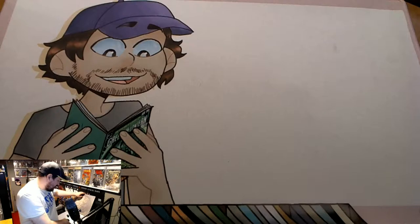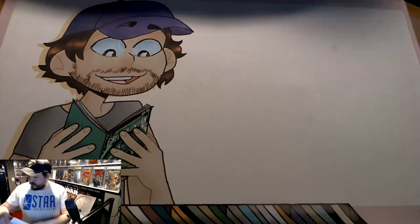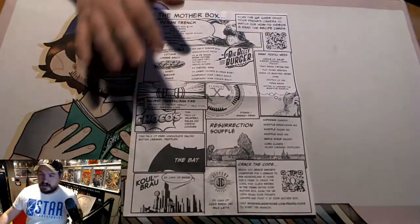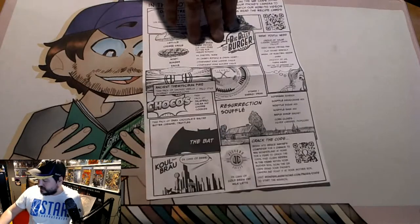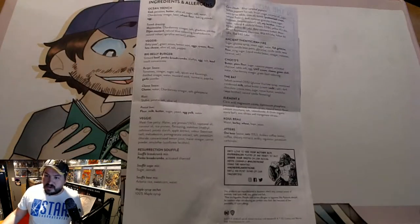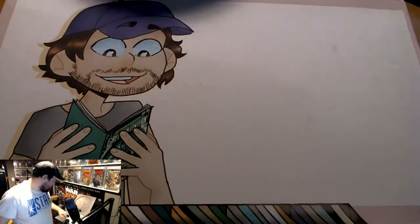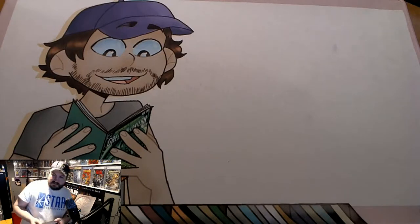Okay, so first on the list, we have a cool breakdown of everything that's inside. And I think there's even a crack-the-code kind of cool thing. And then there's a breakdown of the menu, so to speak, on the back. Nutrition information.